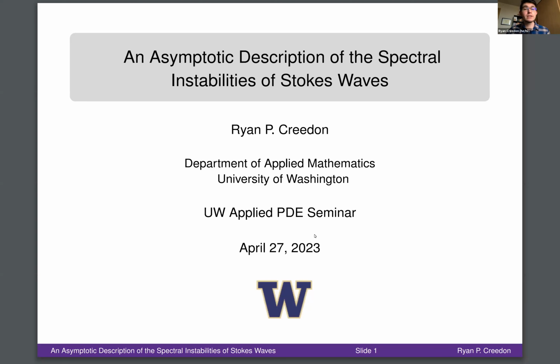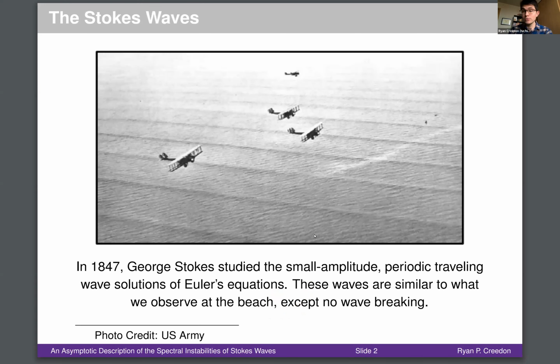Today, I am going to be talking a lot about what my recent PhD thesis was about, and I'm hoping that you're going to find, as the audience, a lot of connections between what were in the last two talks about the rigorous results for the Benjamin-Feir instability and what we're going to talk about today. So our story really starts with the Stokes waves, just like in the previous seminar talks. And as you can see here, I don't have quite as nice a photograph as maybe was used in some of the previous talks, but hey, this still gets the point across.